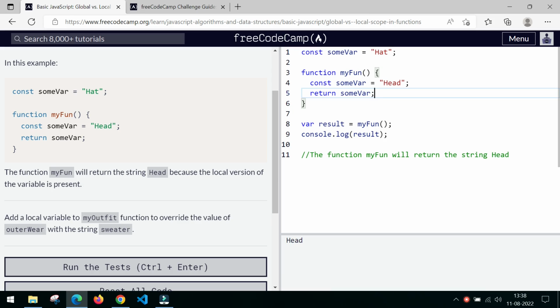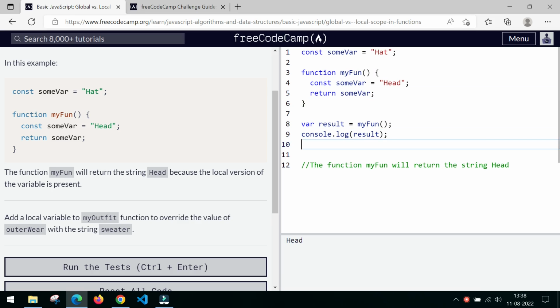But let me directly print the somewhere variable outside. Console.log of somewhere, and you are seeing hat. Why is hat displayed here? As the variable is declared using const inside the block, it cannot be accessed outside, so head will not be displayed.